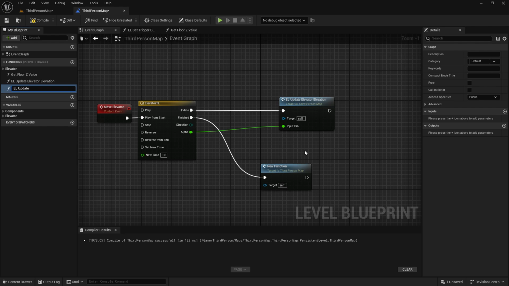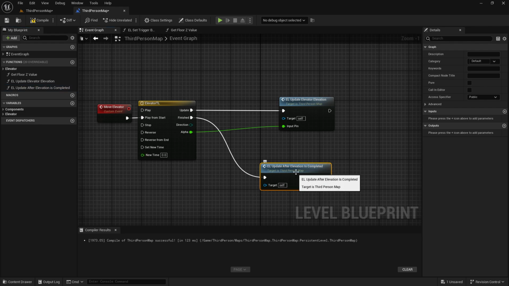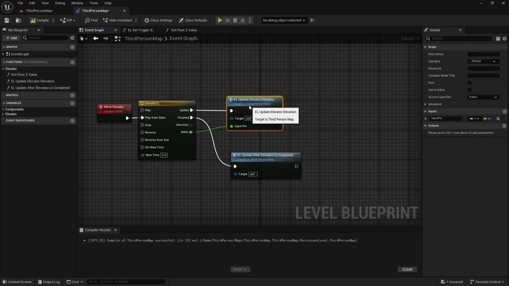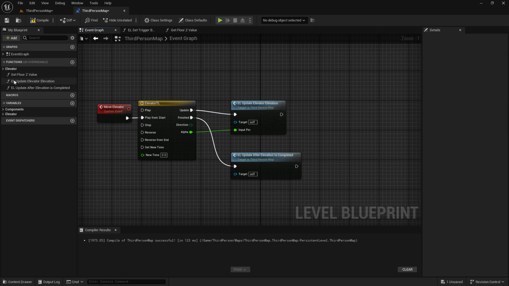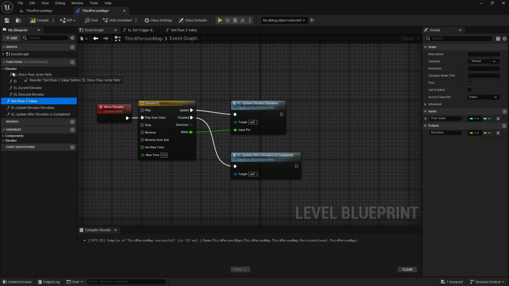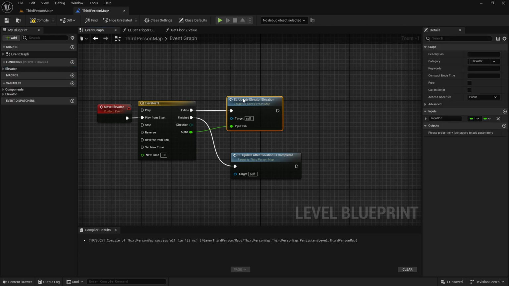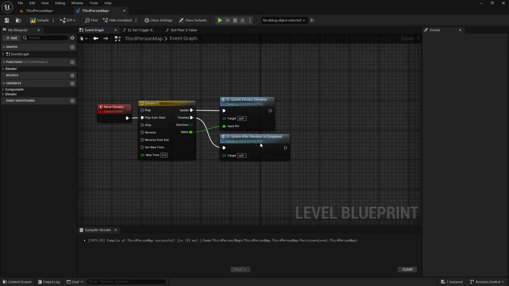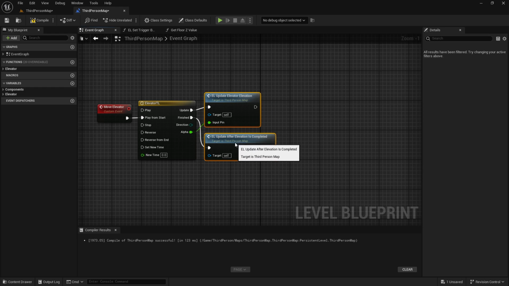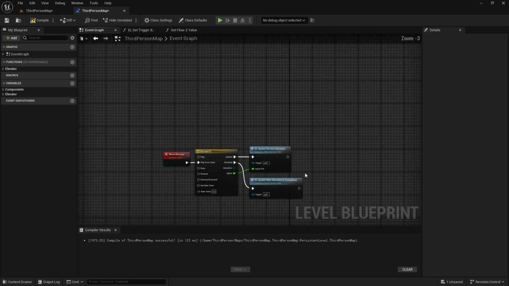We are going to update these values after the elevation is completed. So that is basically it. And I can get this into this elevator, and it's pretty much organized here.